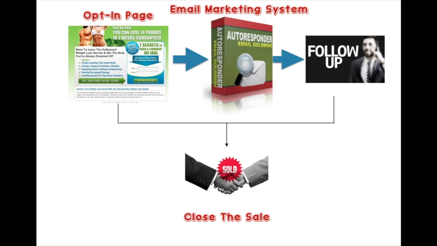You make your opt-in page. You have it forward to an actual email marketing system, such as the Online Sales Pro that we actually discussed there with you, and the actual MCA Authority marketing website. You have that. Once they are in that system for your email marketing system, it's going to automatically follow up with them, but it's going to be also up to you to be personable and follow up with them yourself at times. When you have the opportunity to go ahead and do so, you do that. Meanwhile, the autoresponder is in place just to make sure that they have that line of communication still with you without you physically having to be present.